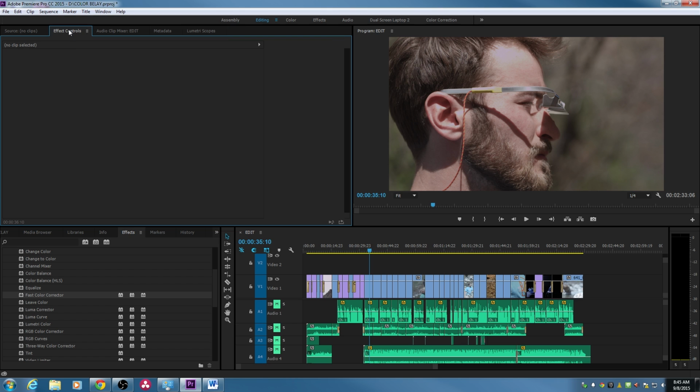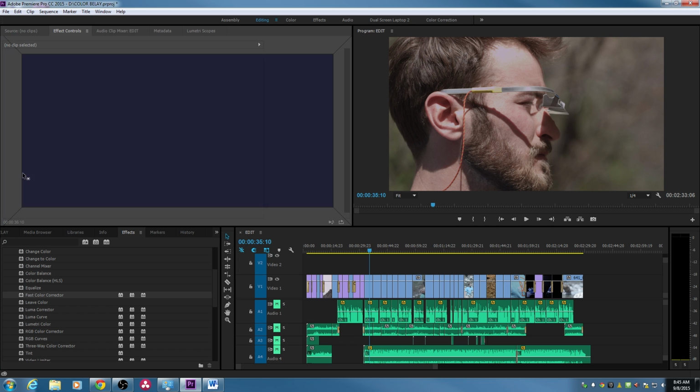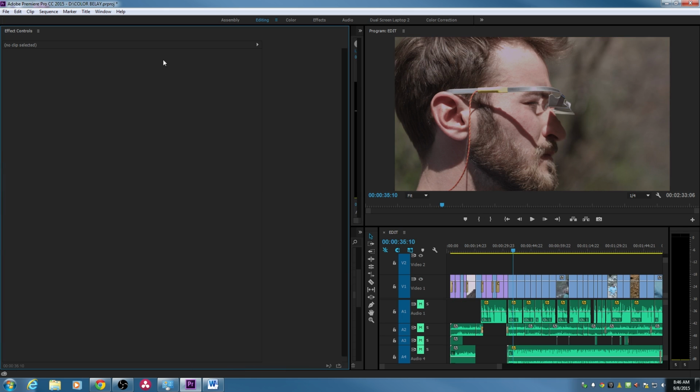So I'm going to grab this effect controls, drag it out, and drag it over here to the left, and make sure you don't drop it on any of these little blue spots right there. Right now, I still have a hold of the effect controls. I'm going to move it way over to the left, to the very edge, and suddenly you'll see this little gray bar show up on the edge. That means it's going to make its very own window space for the effect controls on the left side. If I let go of that, it has created its own space for it. It's kind of smashed everything else over.